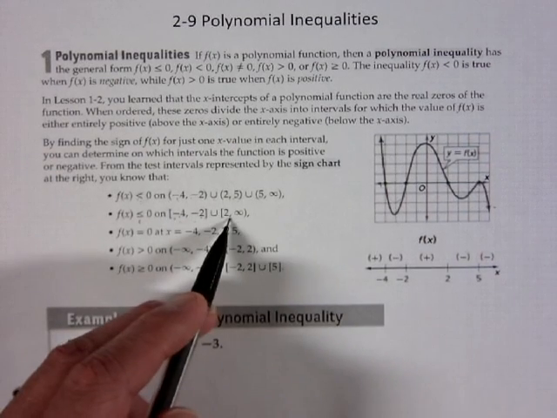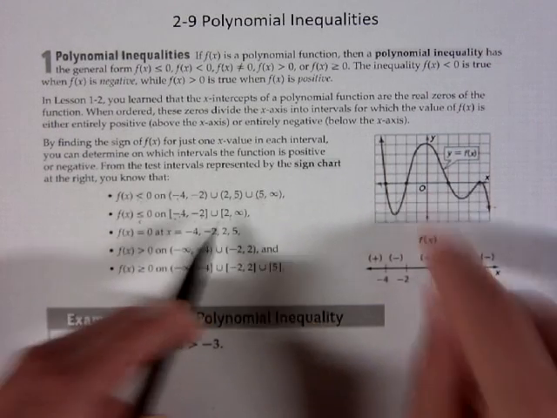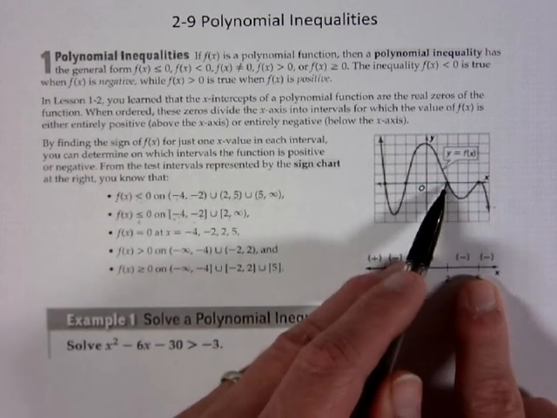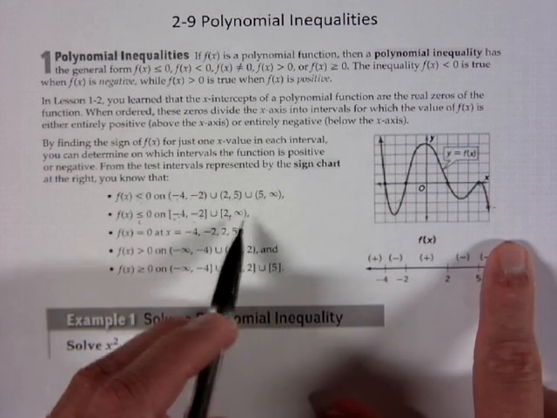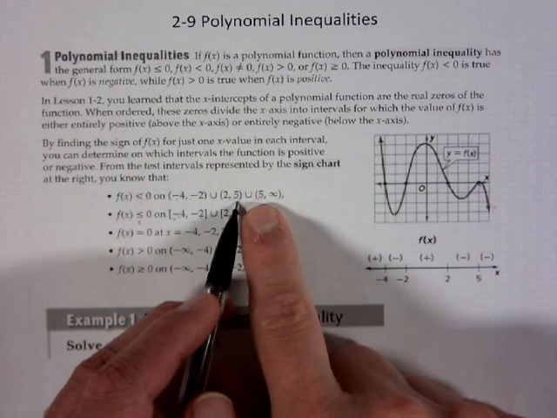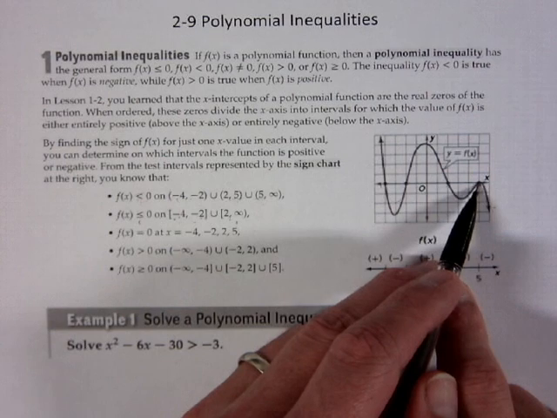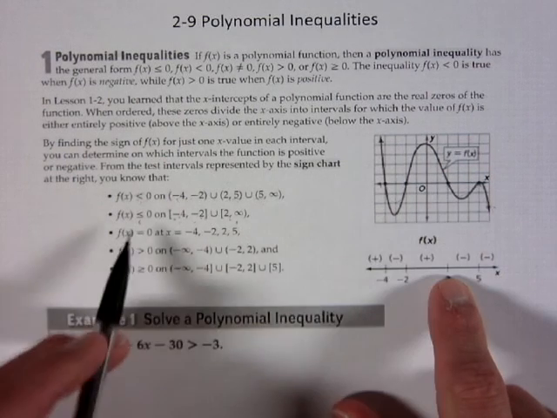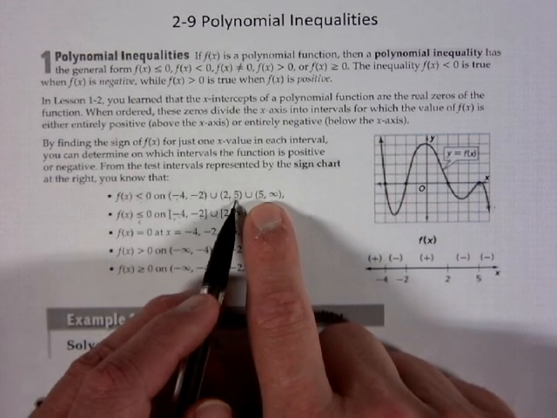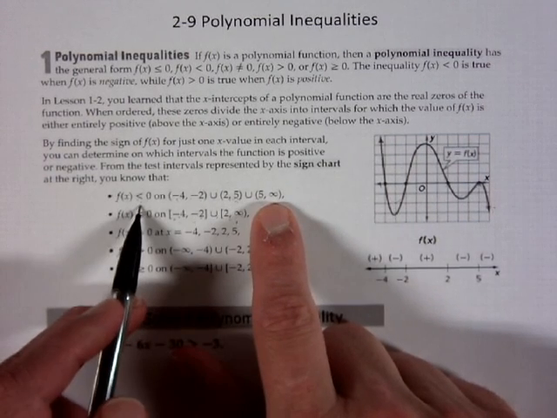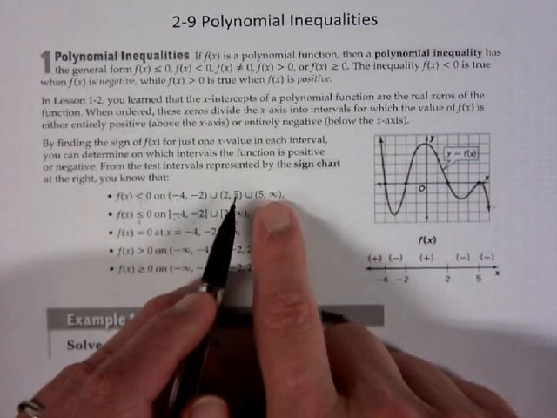Now, look at this other interval. The other interval where it's less than or equal to 0 would be from 2 all the way to infinity, just that one interval. We don't have to exclude 5 anymore, because at 5 it's equal to 0, so it still satisfies the inequality. So you can actually just write that as one interval instead of having to separate it into 2 like you did when it was just less than.